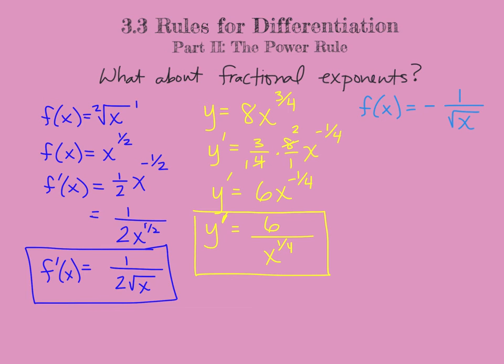Let's take a look at this last example here. In this example, the function is written with a root, so our derivative we write with a root as well. We want to rewrite this so it looks like x to the n, and so therefore I'm not doing any calculus yet. I haven't written f prime. This is negative 1, and we know that the square root of x is x to the 1/2, and since this is in the denominator, this is x to the negative 1/2. We have not changed the meaning. These are both the same things, but this now looks like x to the n, so we can apply the power rule.